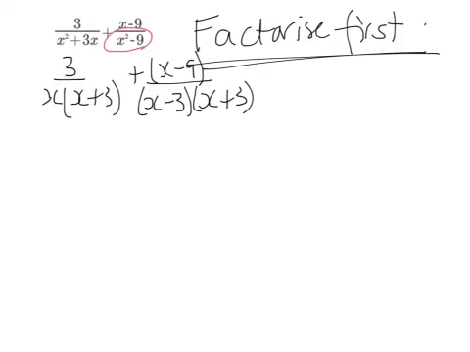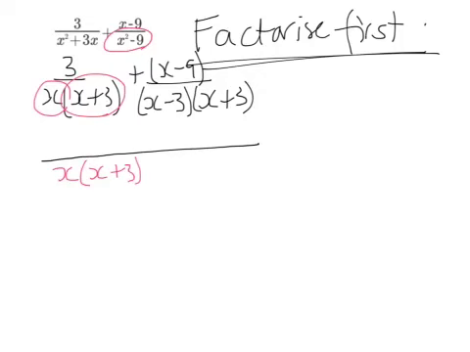So we're going to have to be quite careful here because we need to find a common denominator, which means we need an x on the bottom, and we definitely need an x plus 3, and we definitely need an x minus 3. And notice I'm not taking everything. That's as much as we need on the bottom. All right, as long as we've got an x plus 3 and an x minus 3, then we'll be fine.